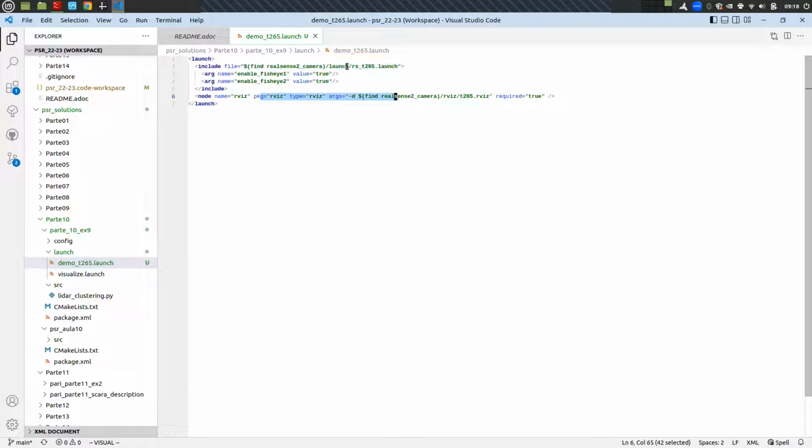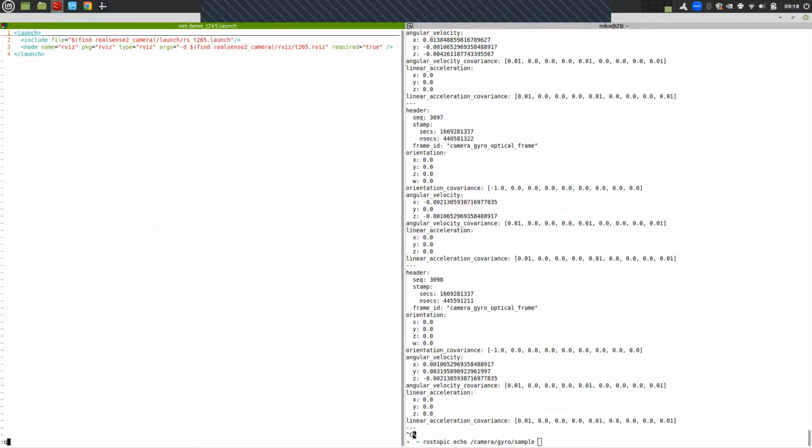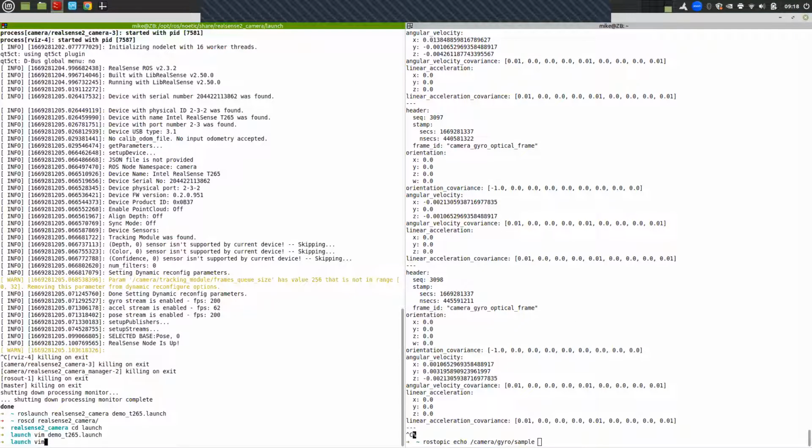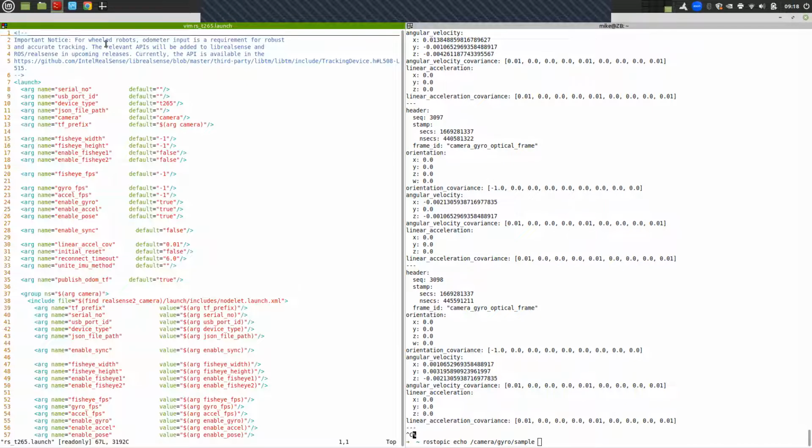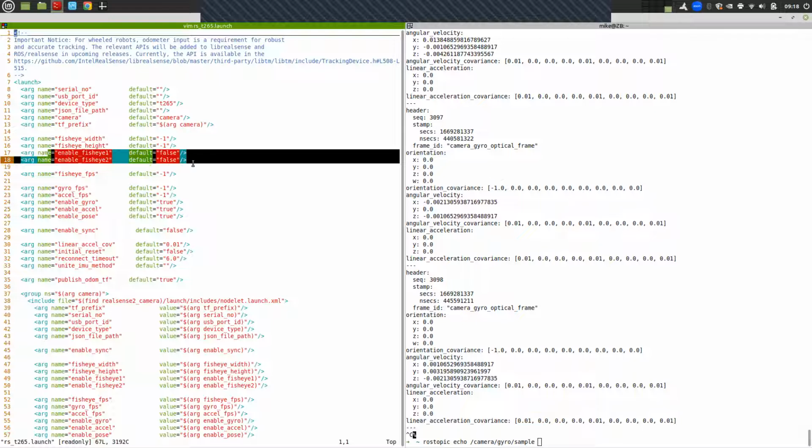Now, what I did afterwards was to take a look at this rs_t265.launch. This is a tongue twister. If I take a look at this file that was being called, you can see here that we have arguments for the launch file. In particular, those that I'm interested in are the enable_fisheye1 and enable_fisheye2 arguments.